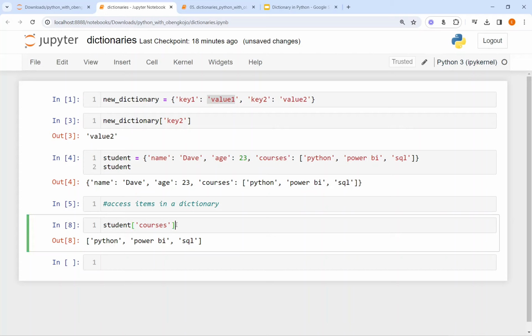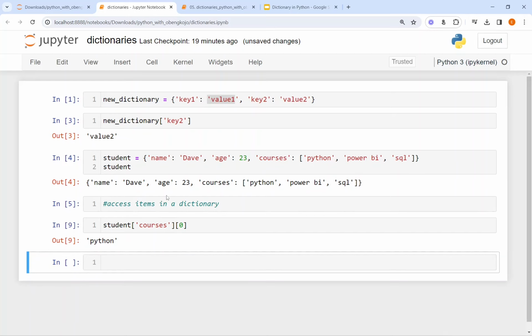So whilst we've been able to extract the list from our dictionary, now we can go ahead and employ the idea of indexing. Looking at this list, at index position 0, we have Python. At index position 1, we have that. And at index position 2, we have that. So I can just add a square bracket again. And if I want to extract Python, which is at index position 0, I just pass in the index 0. And if I rerun this now, I'm able to.